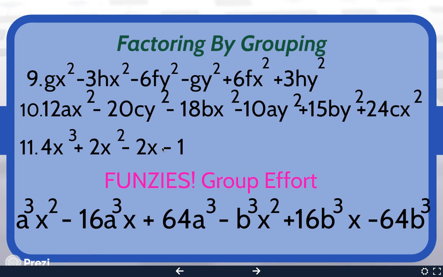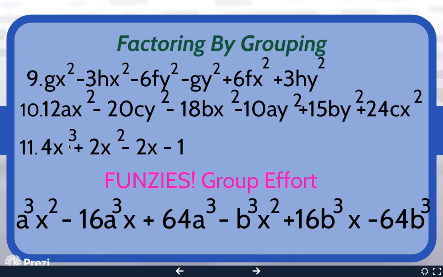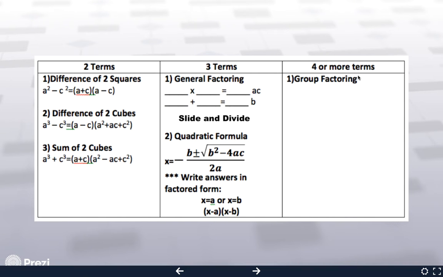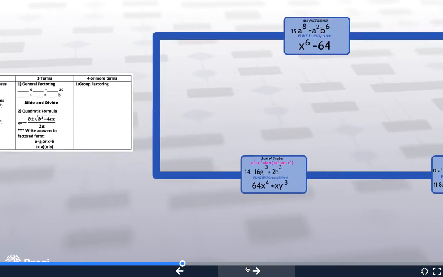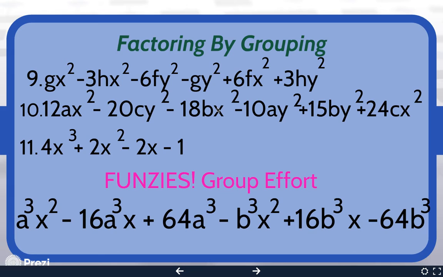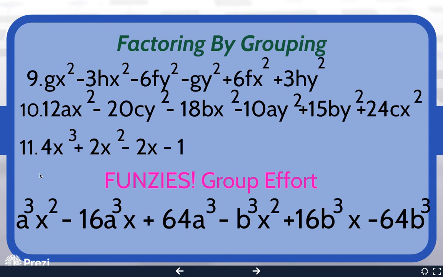Now, these look very intimidating, but I promise you guys they're not as scary as they look. If you look here, these contain 1, 2, 3, 4 terms, 1, 2, 3, 4, 5, 6, and 1, 2, 3, 4, 5, 6. So if we go back to the table, if you have 4 or more terms, the only option is to do group factoring. So on the group factoring problems, we know we have to use group factoring because we have 4 or more terms. You can go ahead and pause the video and watch example problems 9, 10, and 11 and learn how to group factor. It's going to be awesome, you guys.